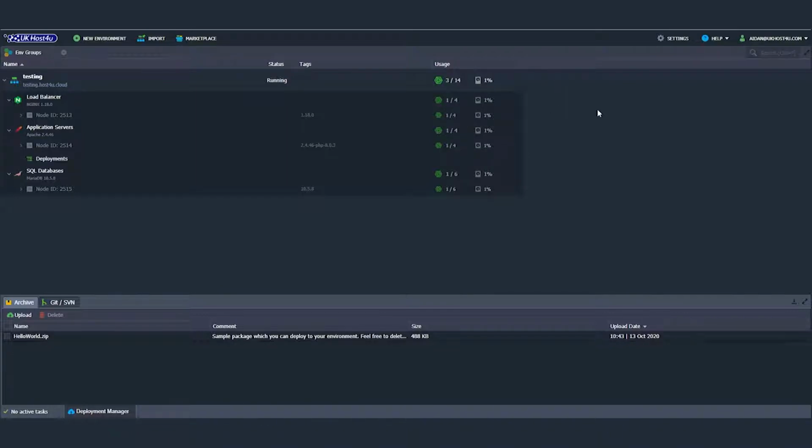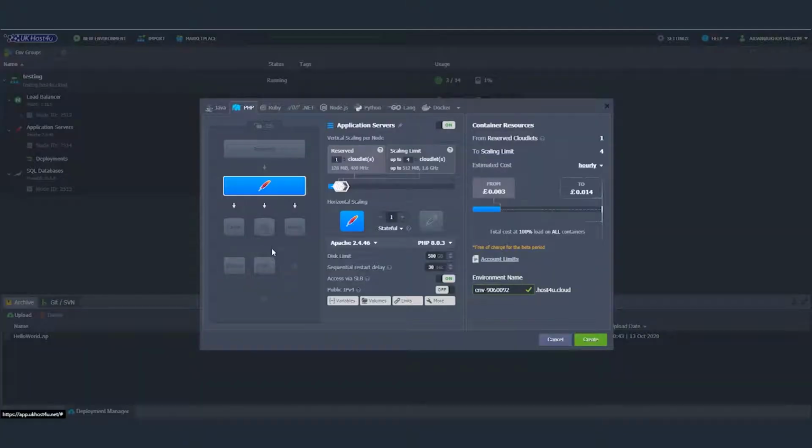Our database hosting platform supports a wide variety of databases and versions. To create your database container, just open the Environment Creator and find the SQL option. We support a wide variety of database platforms such as MariaDB, MySQL, and Percona. Or, if you're looking for NoSQL, we support MongoDB, Couchbase, and Redis.